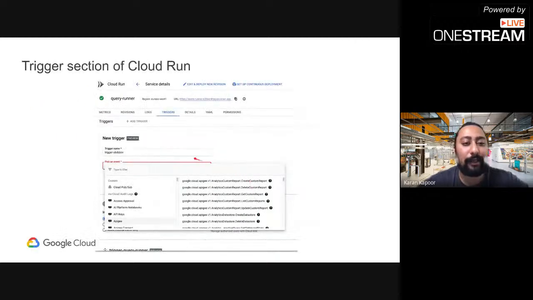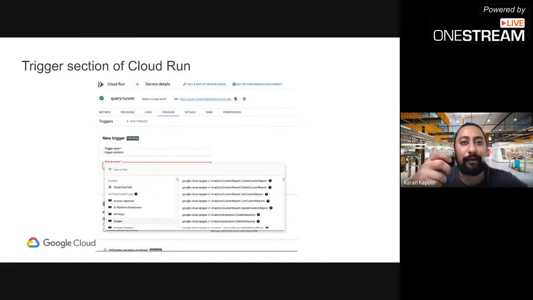Not just that, there are multiple different ways to trigger a Cloud Run function. You can use something like Apigee or Cloud Pub/Sub, or a multitude of different platforms, or simple REST. If you want just HTTP or HTTPS endpoints, you can use simple REST. As you can see in the URL over here, you can use simple REST to just invoke your functions as well. And you can link it to your CI/CD pipelines as well. I will show you that in the demo that follows.